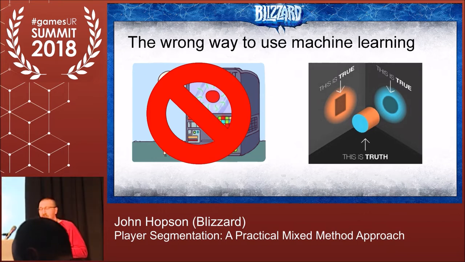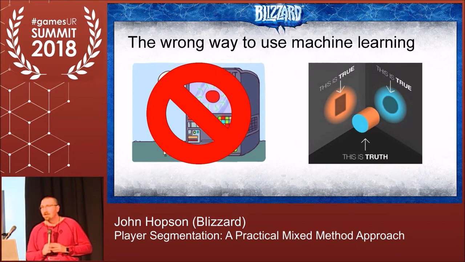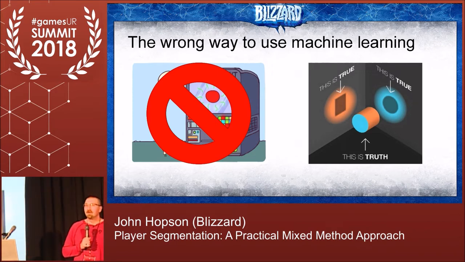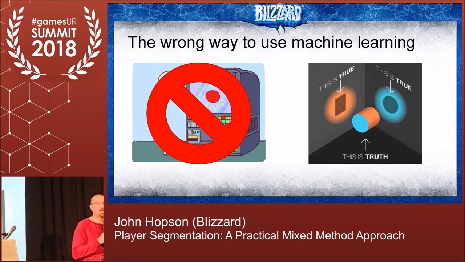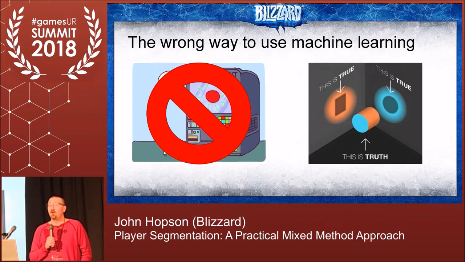And this is wrong. What I prefer is to use machine learning as a probe, as a way to understand what phenomenon is going on in my player base. There's some sort of thing going on in your player base, and each way you do your segmentation, each way you run your machine learning gives you a different image of what's going on. All those images are going to be true, but they're not going to contain the whole truth. And so the way I use machine learning is to run a whole bunch of things and try to build up a picture in my head of what that thing in the middle is.